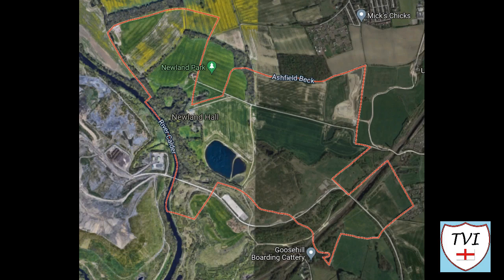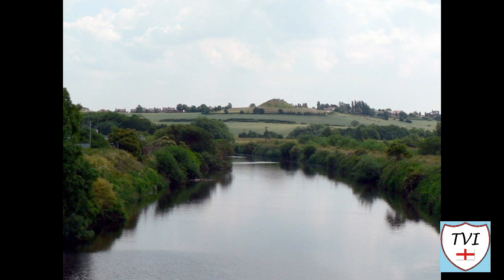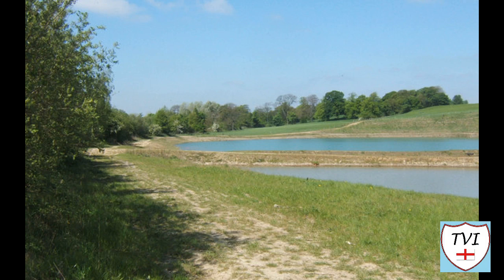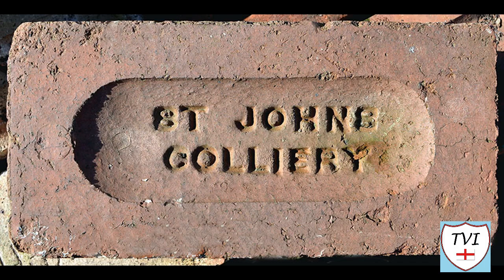Now, even though Newland with Woodhouse Moor already has its own video, it's worth mentioning in this special section how important it was to Normanton. As discussed in that episode, Newland Estate was a small township on the north bank of the River Calder, existing since 1213 when it was established by King John as a preceptory of the Knights Templar. The estate changed hands of ownership a number of times since King Henry VIII sold the land in 1544, with final ownership landing on the Warmfield Company in 1926, who ran brickworks until the mid-20th century.